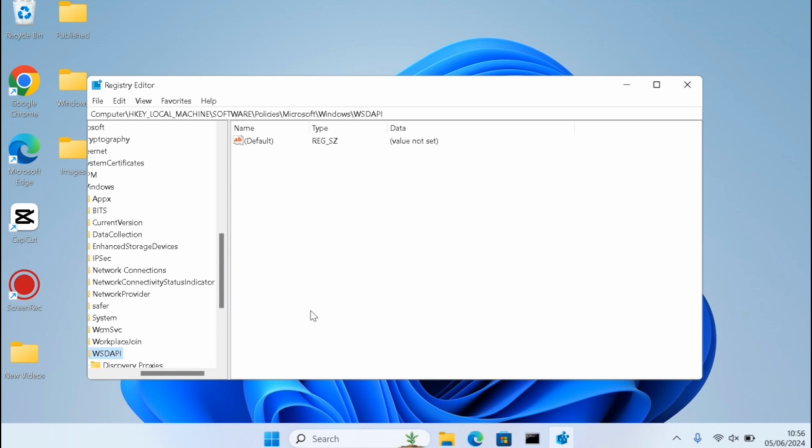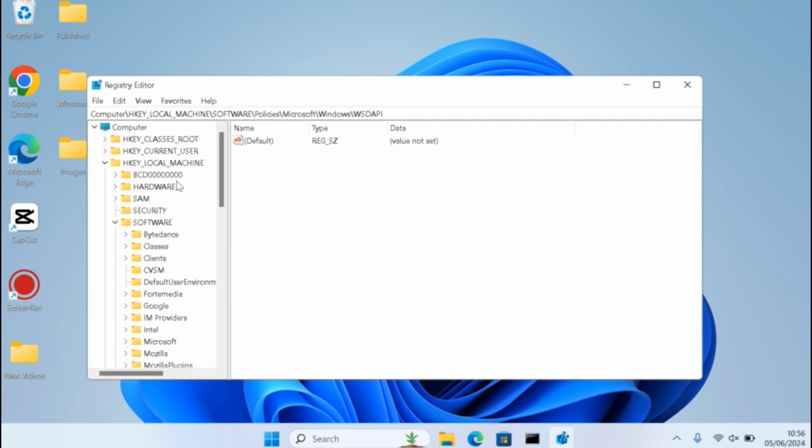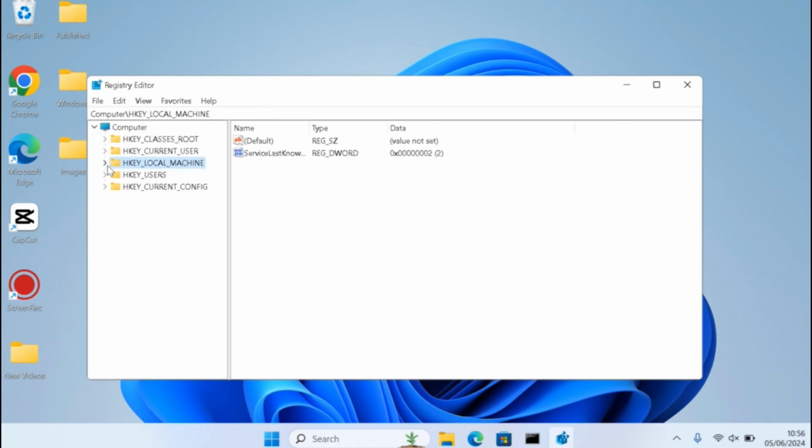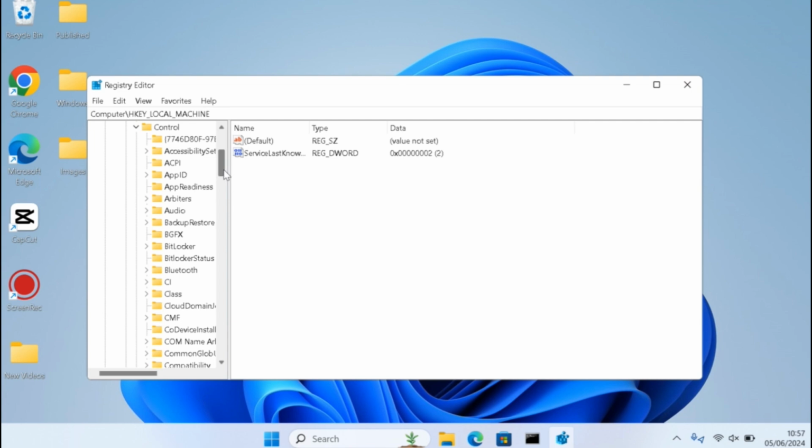Once you click on the Yes button, then you need to go to HKEY_LOCAL_MACHINE. So here, come up here, and let me close all this. Then you need to expand HKEY_LOCAL_MACHINE. Then under that, locate SYSTEM and expand it. Then once you expand SYSTEM, locate CurrentControlSet. So this is CurrentControlSet. Click on that. And now under CurrentControlSet, click on Control. Then you should see all this expansion.